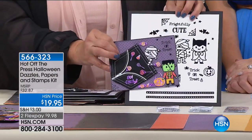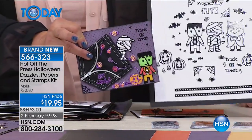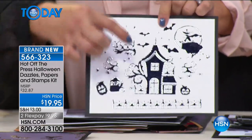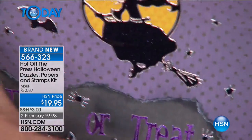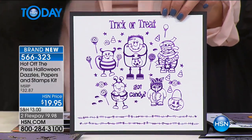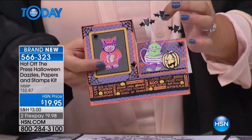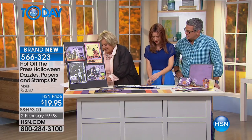Don't forget you're going to get four yards of gorgeous ribbon as well. Look at how beautiful and clear those stamps are. Now, remember what dazzles are — they're stickers that function as stickers but look like embossing on your scrapbook pages and cards. All you have to do is put a tiny sheet of paper behind these and you can change the colors. Look — 'I miss my mommy' with a mummy coming out of the pocket. So this is going to love you. You're going to get this pocket as well. You're getting 12-by-12 sheets of paper, over 200 dazzles in five different colorways. We're going to make this haunted castle come alive — with just tiny sheets of paper we're going to make this castle light up.